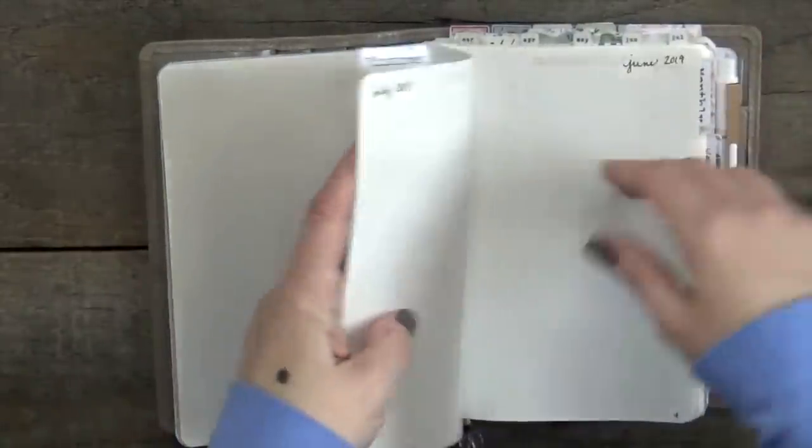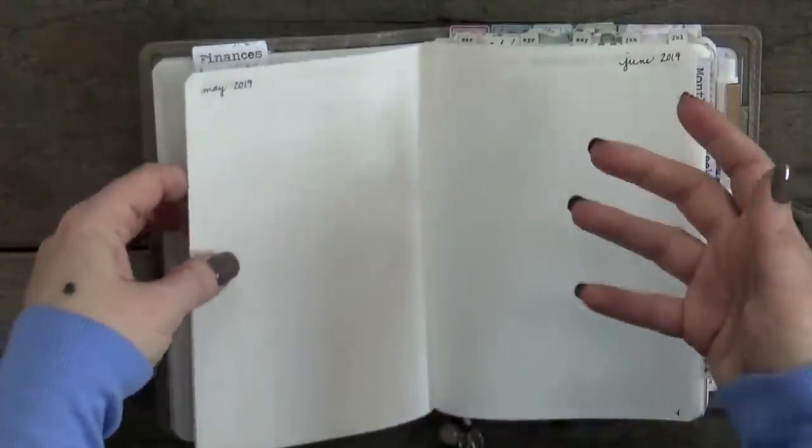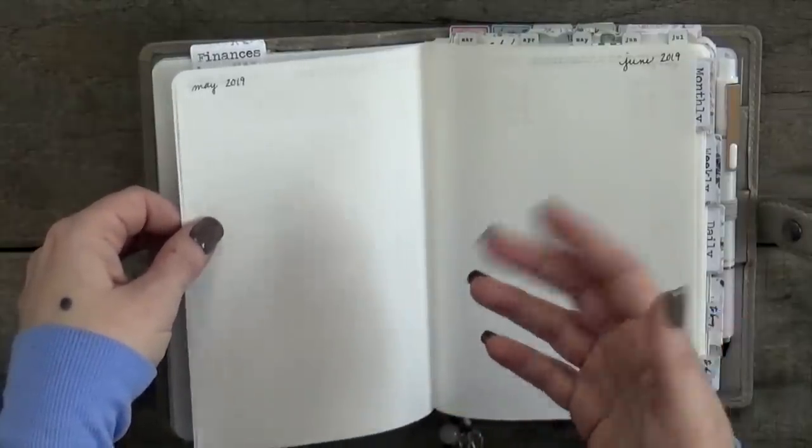So this is just one page per month, because some of our bills are fixed and some of them are due on a different date every month, like the electric bill.